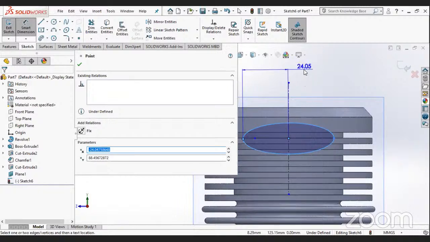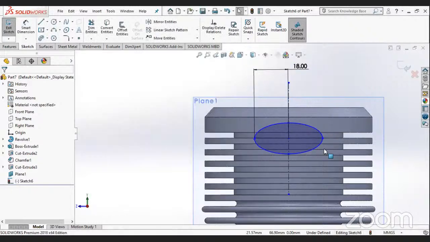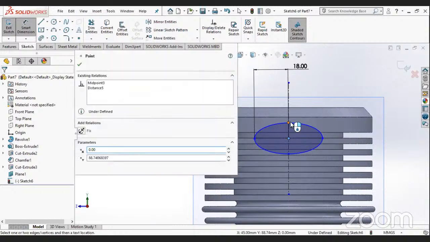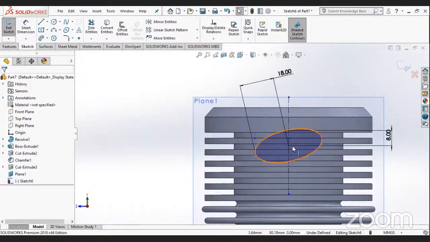Your 36 divided by 2 will come to 18. So your other side will be again 18, which is 36, and then your height is 16 again. So this is already 8. I'll do it 8 here, which will be your 16. And we'll make it straight.